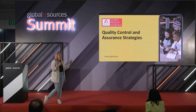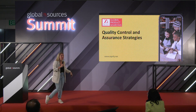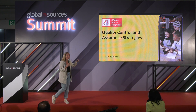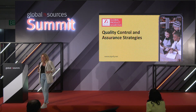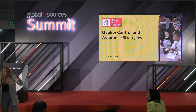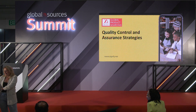Every time we're placing an order for mass production — be it once a month or once every two months — we still have quality control after every single order. Why do I do quality control of every single order even after working with a manufacturer for 10 years? A couple of reasons: your commitment to the customer, but also things can change — specifically the people who are making your product.